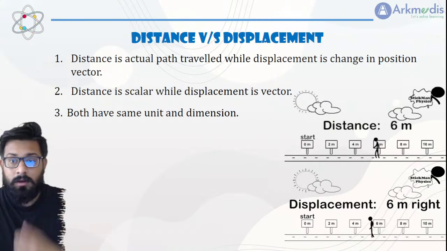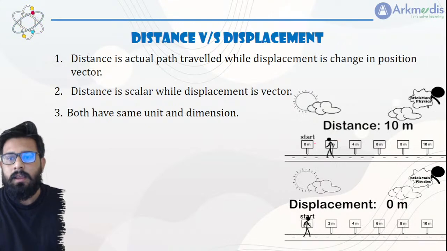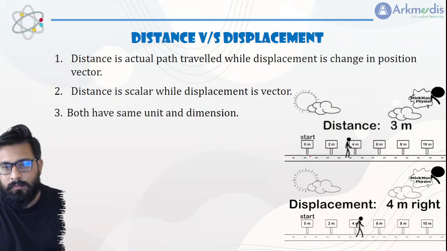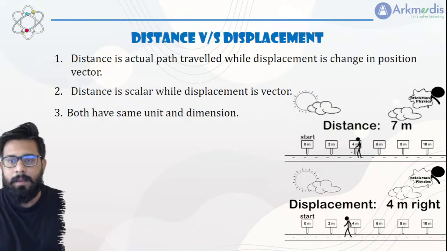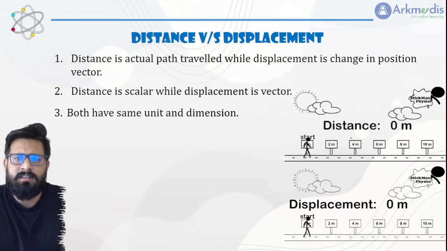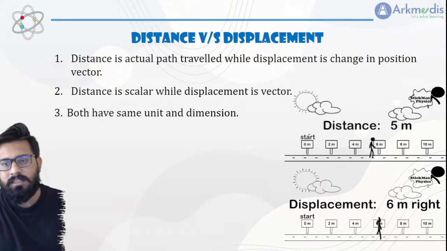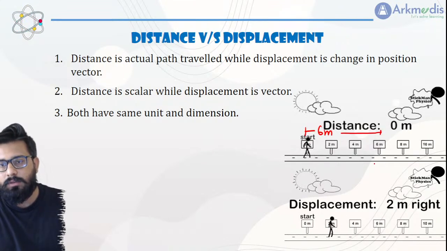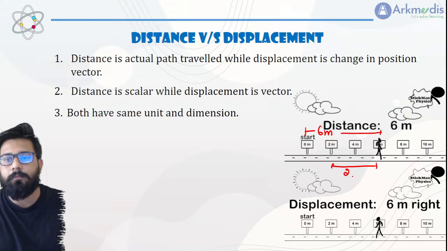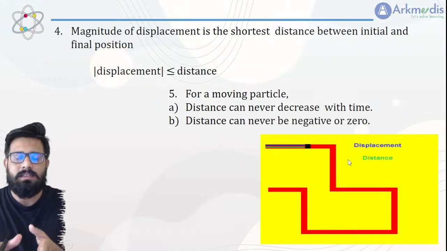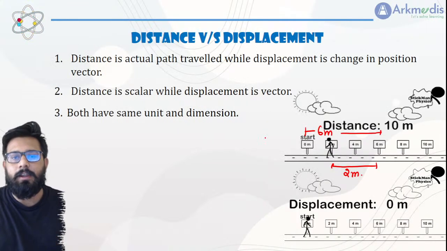Okay. So here in the animation, as you can see, a person starts from this 0 and moves to this 6 and came back to the original position, or you can say came back to this 2. So how much is the distance? Firstly, it covers the distance of 6 meter. Then it came back to this. It covers a distance of 2 meter, right? So in case of distance, the total distance comes out to be 8 meters, right?